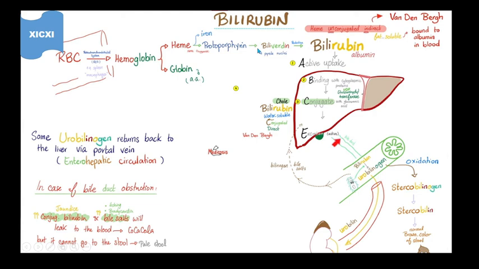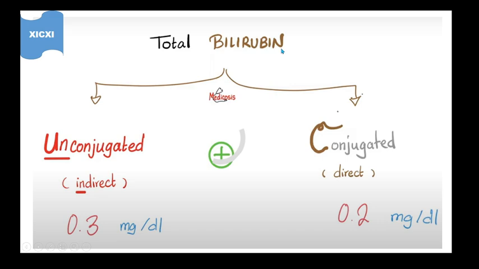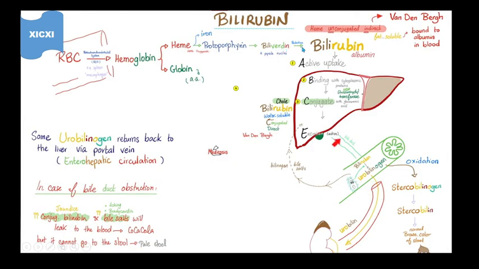Now we are in the blood vessel. This biliverdin has a green pigment. Verd means green. So by reduction, this biliverdin becomes bilirubin. This bilirubin is now the unconjugated one. It is unconjugated bilirubin, which is indirect on the Van den Bergh test. This bilirubin is fat soluble.